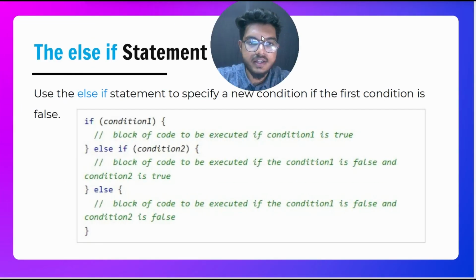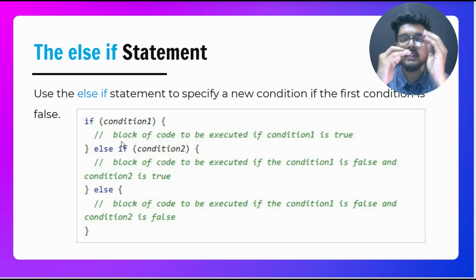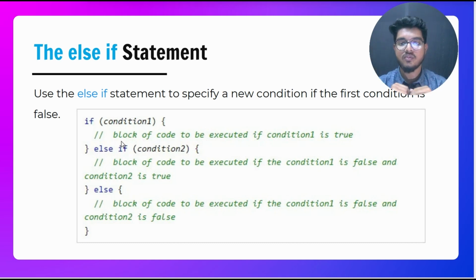The else if statement is used to specify a new condition if the first condition is false. In the previous if else condition, you are only checking one if, and if that is false, then it automatically gets executed as else. But what if you want to check multiple conditions at once? Do not worry, we'll understand this with an example of positive numbers, negative numbers or zero. Let's see the example first.